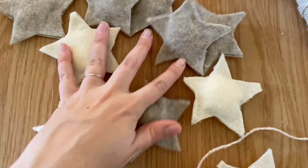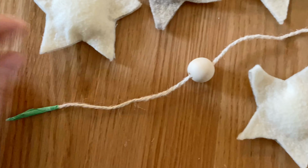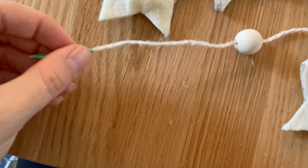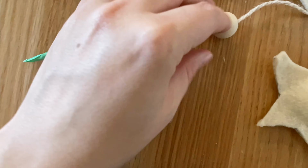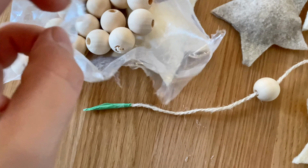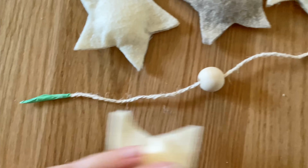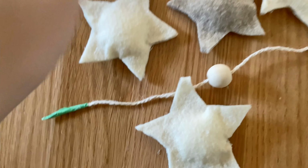Once you've finished your stars, you can make as many or as little as you want. You're going to take your twine or your string. I like to tape off the end to just make it easier to push through. And you definitely don't have to, but I always love wooden beads at Christmas. So you can string through a wooden bead and then string through a star and just alternate.